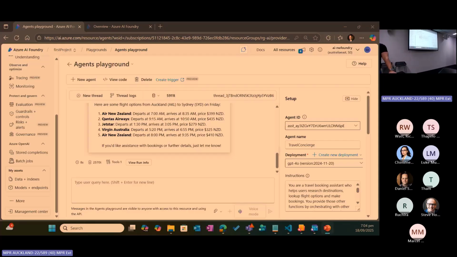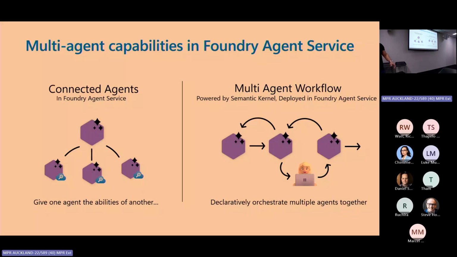That's the experience we have on the left at the moment. You can do connected agents in Foundry Agent Service, literally as simply as I showed you. On the right-hand side is the proper multi-agent workflow, where you could have a constellation of agents.